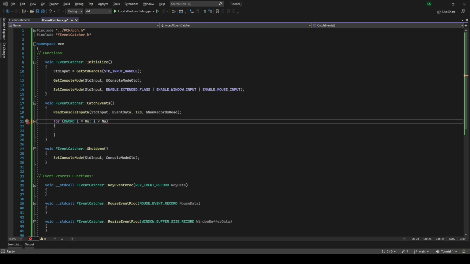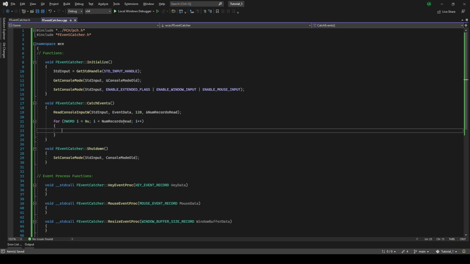Let's specify the unsigned integer here, i less than num records read, i++.